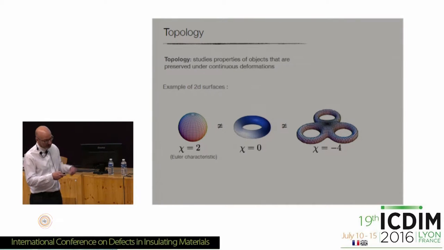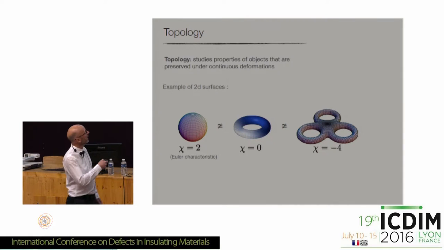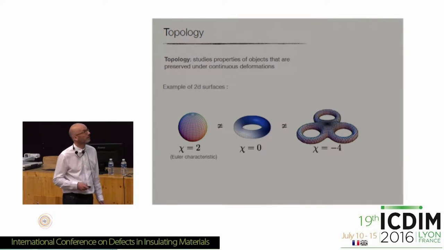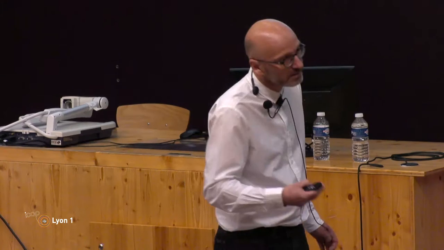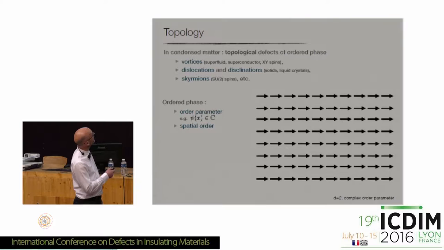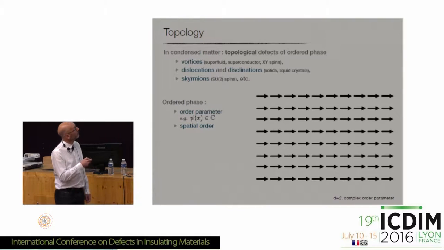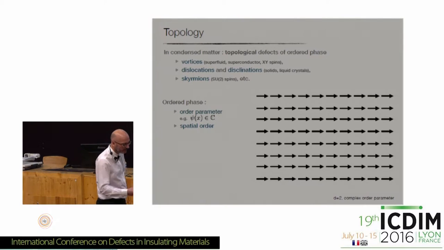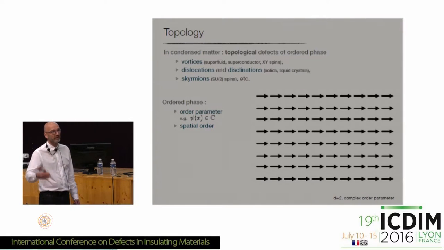Today I'm not really going to talk about surfaces in our space — I'll talk about a different kind of topology. But what you should remember is that whenever you hear 'topology,' you're talking about properties that are robust with respect to continuous deformation. In physics, it's not the first time we encounter these topological tools. The first time in condensed matter was when we classified, in the 1970s, the topological defects of ordered phases.